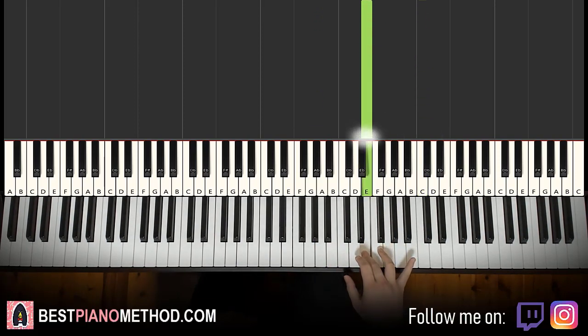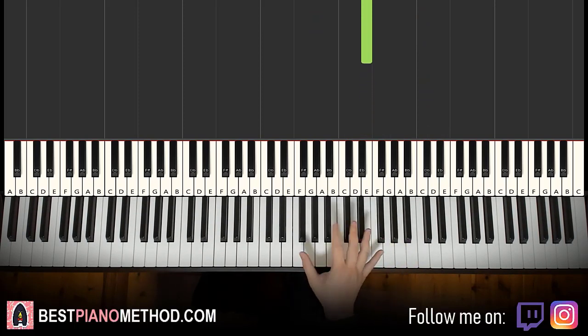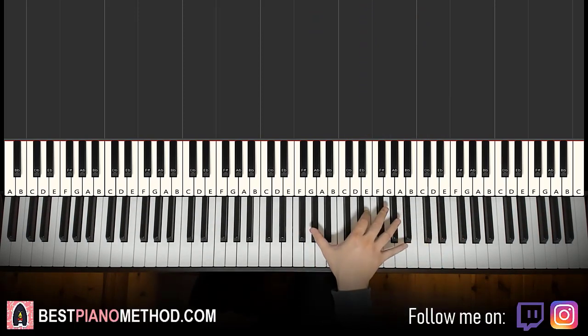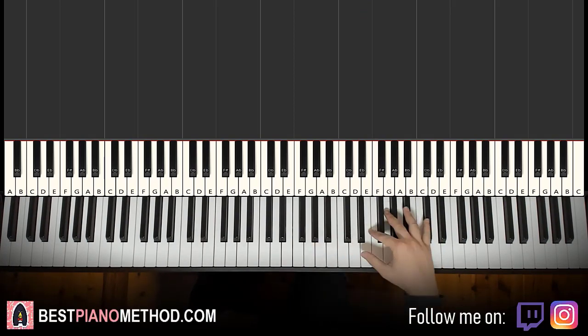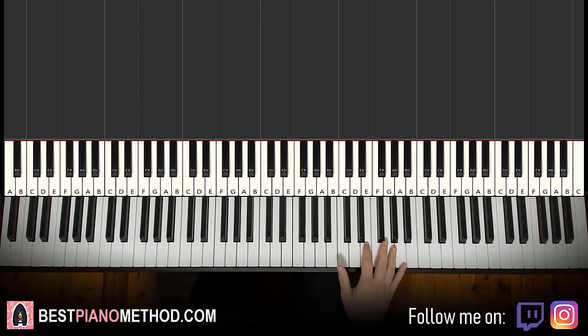So it's jumping all over the place, and people with smaller hands, you just really have to jump quick for this and just stretch a bit more. So leave the second note to pivot around, so it's easier to move around the first and second note out of every group of four notes.